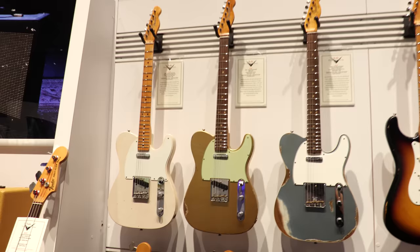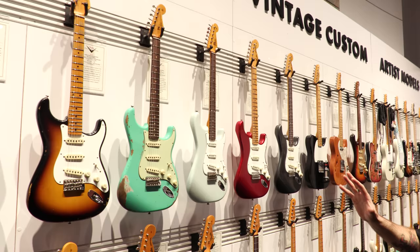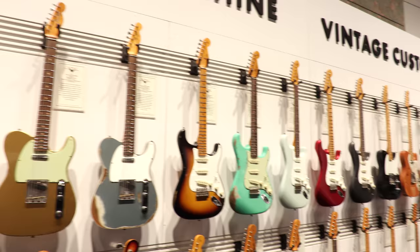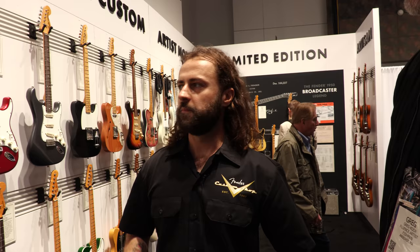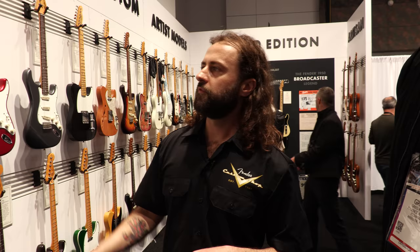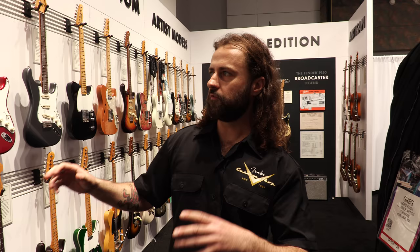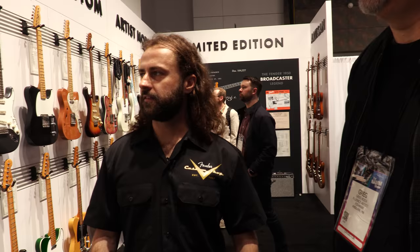So the Time Machine: essentially if you check out the guitar from a distance, you're like, okay, that's a 56 Strat — dead nuts. That's where the decal should be, the right pickguard with the right amount of screws. But underneath the hood we have modern wiring, modern ergonomics — a tone pot that goes on the bridge, unlike vintage. The fretboard radius is a 9.5 typically on the Time Machine, and sometimes the frets are a little bit thicker. What you get is a really playable, cool 56 Strat with the vintage vibe and feel that we relic, but that plays and sounds like you want it to.